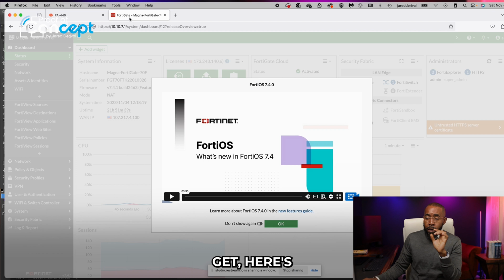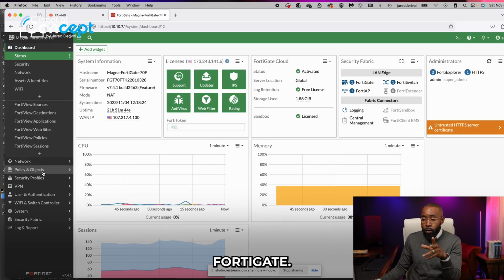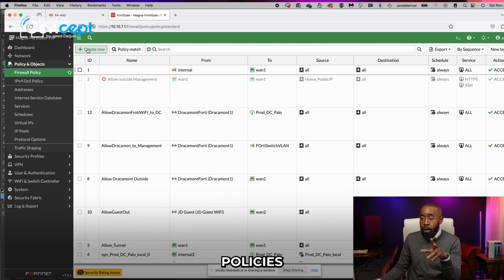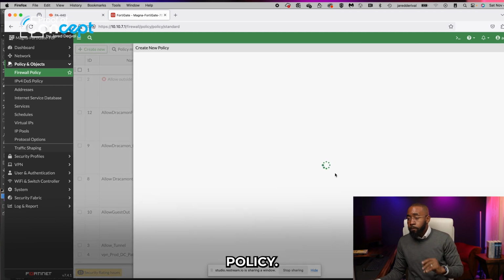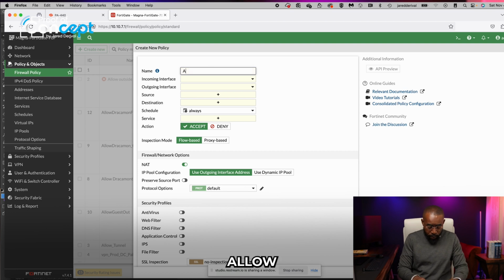If you were using a FortiGate, here's how you would do that. You would create a new rule. In the FortiGate, you would come to policy and objects here, and firewall policies, create a new firewall policy. And in this new firewall policy here, I would give it a name. Allow Jared to Facebook.